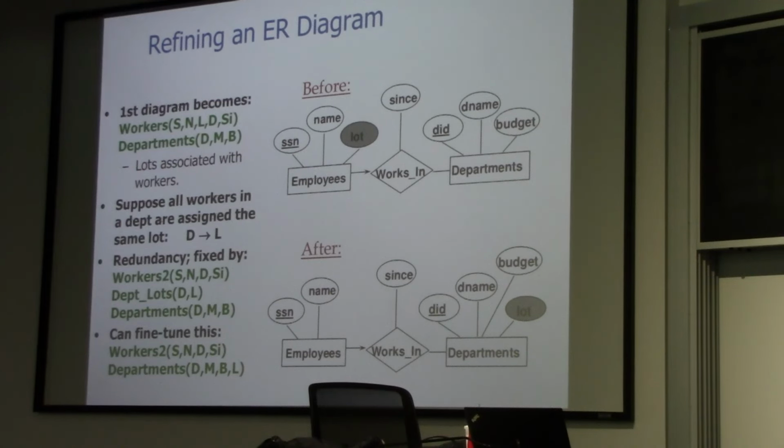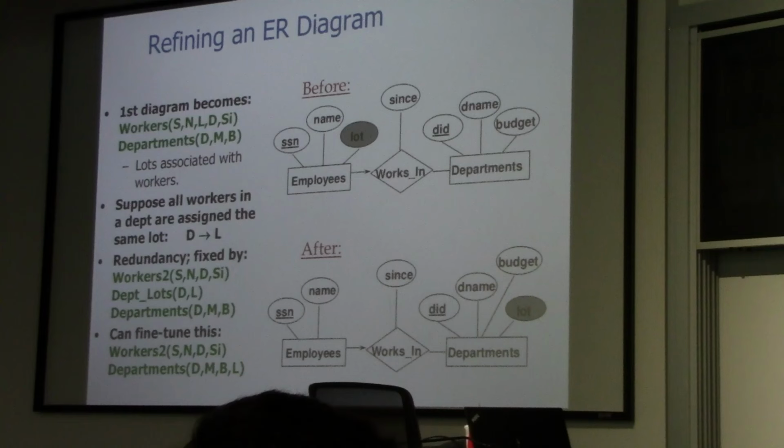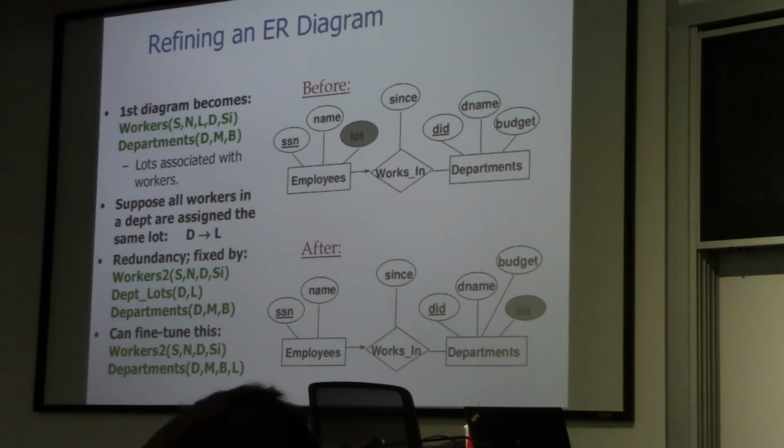I said the reason we study functional dependency and normalization is to refine existing schemas, right? Let's look at this. This is our good old friend, right? But now you should know this guy really, really well, like they're your friends. Look at this picture. Let's say I have an attribute called lot associated with employees, that determines where you park.